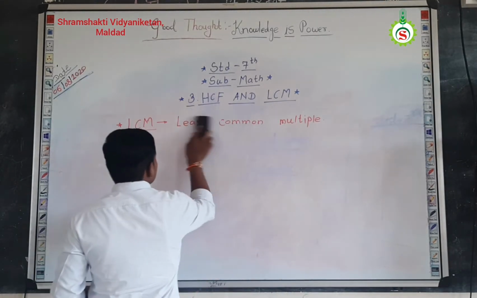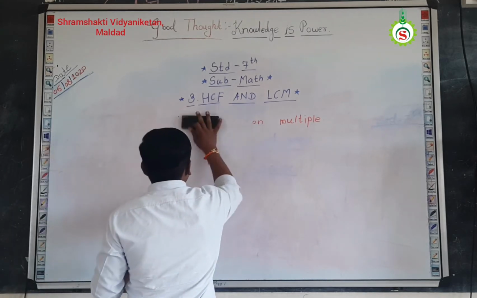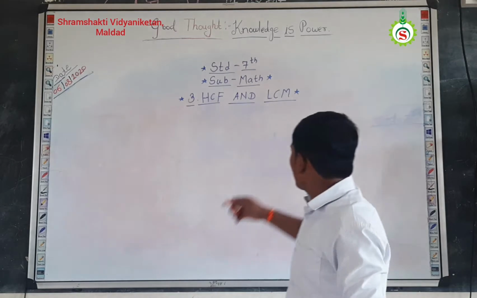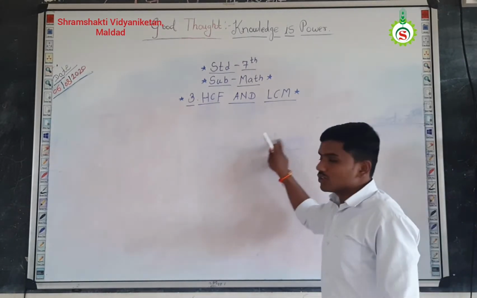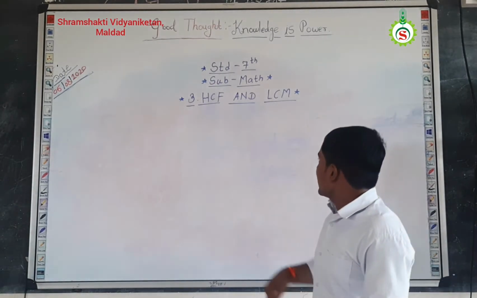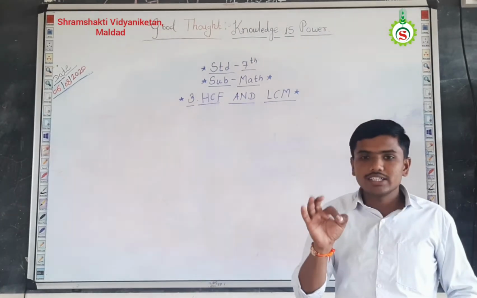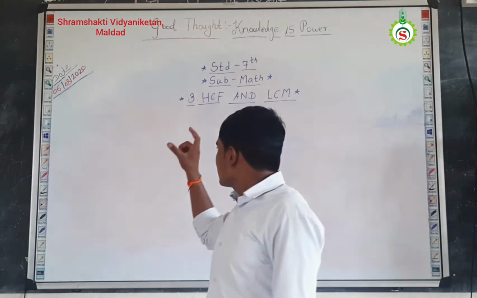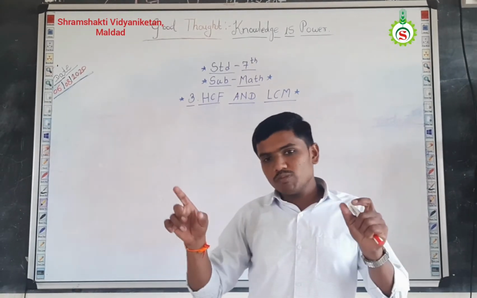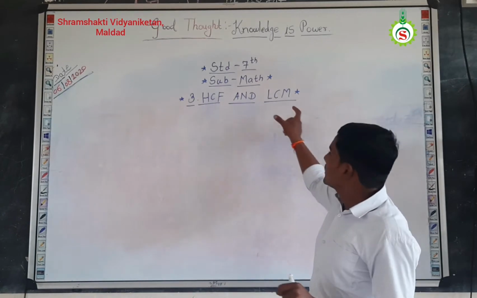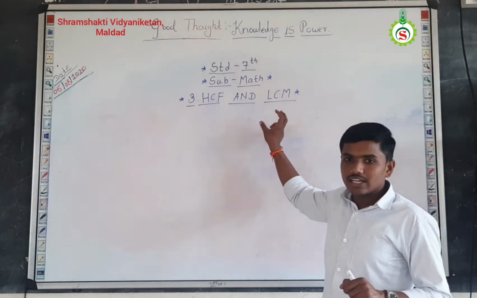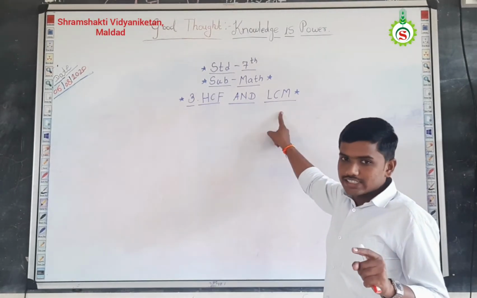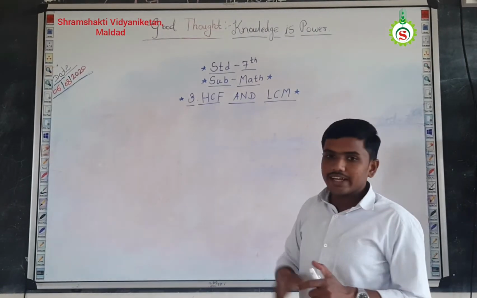Okay. So, friends, for finding out the HCF, how many methods have we seen? We have seen two methods: the factorization method, and second, the division method. But for finding out the LCM, the division method is not useful. That means the second method is not useful. We can find out the LCM of the given numbers only by the factorization method. That means for finding the LCM, we again require the topic of factorization. If you know how to factorize the number, then you can also find out the LCM. The simplest method for finding out the LCM is the factorization method.